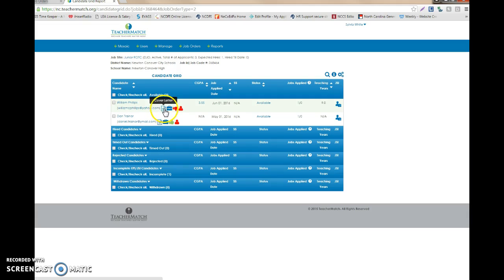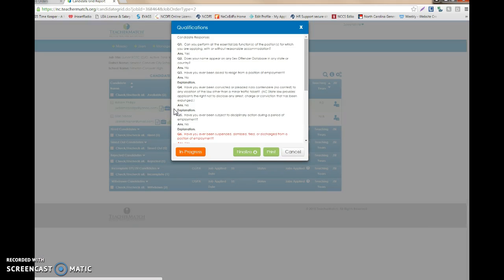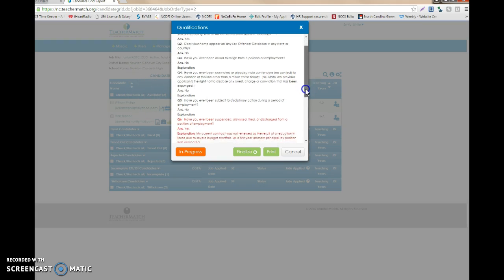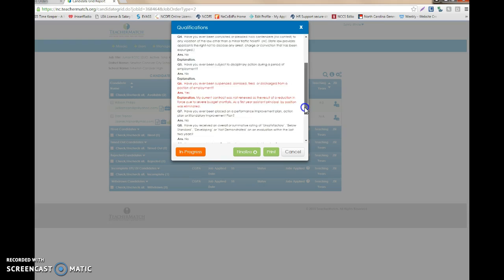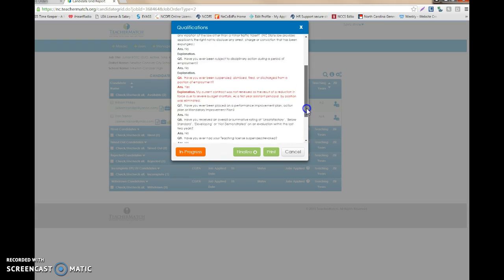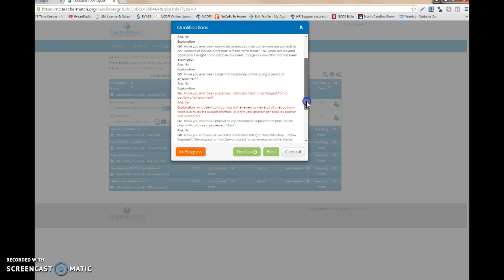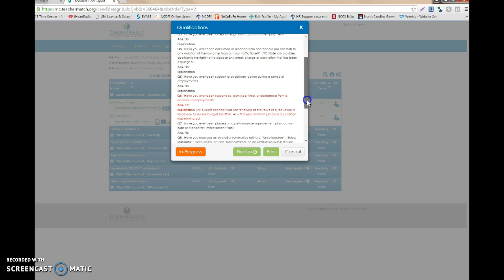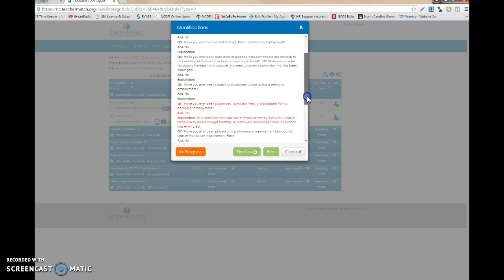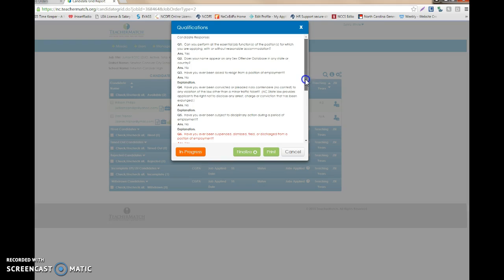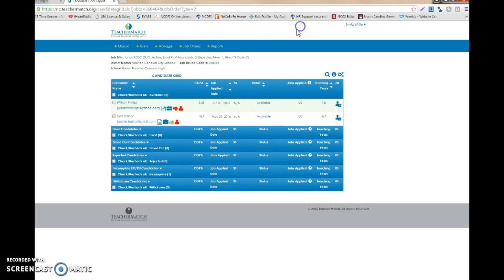They have a cover letter. They've included their resume. This thumbs up or thumbs down is qualifying issues. There's a couple questions on there that they've answered. We'll look at it real quick. It will ask if they are presently employed, and it will tag certain things to put a red thumbs down. Don't let that deter you. Go take a look at it to see what the situation is and look into it. But it does tell you that there is something going on there. So you can look at that real quick.